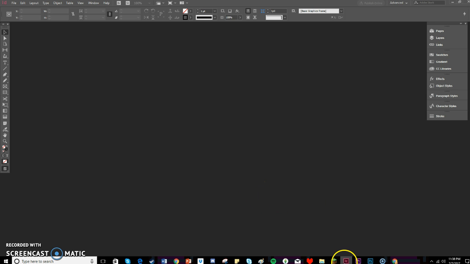Down here on the bottom of the screen, you'll see all of these icons for all the programs. This is your shortcut bar. It has different names, and I know I'm usually a Mac guy, so they call it something else. But down here, you'll see InDesign is here.